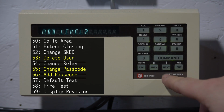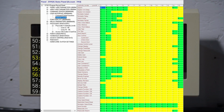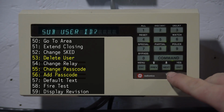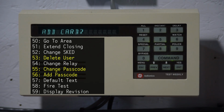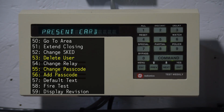So now we can add a level, which is an access level for the panel. There's different levels. It's a highly customizable system, and the levels will depend on the individual system's programming. Or we can add a card. Now, if we had an access control system on this system, which I do have one, I just don't have any working cards for it, this is where you would actually scan a card to assign it to this user, and then they could use a prox card to control the system. Something I hope to show in a later video.